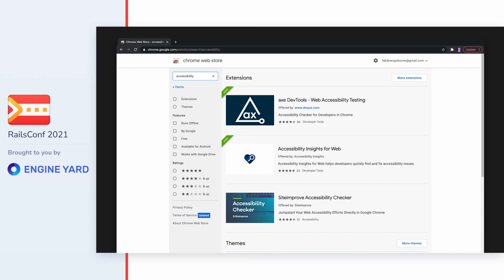Some things you can do to help as you develop are manually test. So install a browser accessibility extension and run it regularly. I am a huge fan of Axe Core DevTools, which is the Chrome plugin for Axe. Out of the box, it can detect 57% of accessibility errors. And there's even a pro version that can detect up to 84% with guided tests.